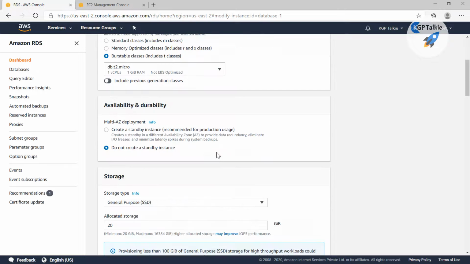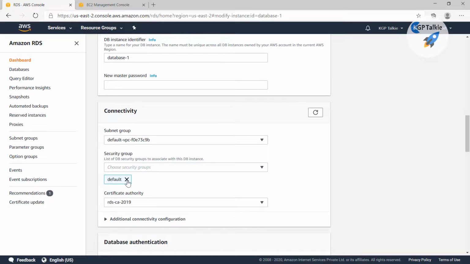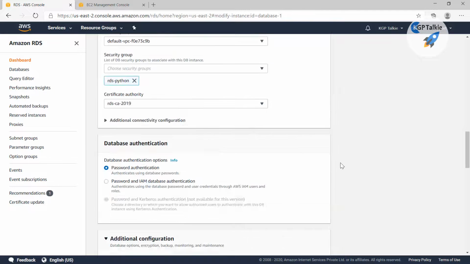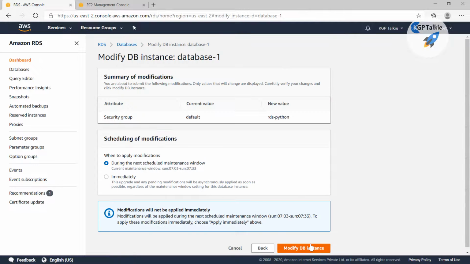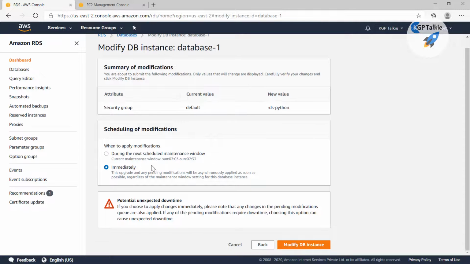So you have to come to the security page, this connectivity actually. There is the default security group, and if you remember, we created this RDS Python group and opened it for the outside network. One more thing, I think I just missed that: I want to apply this immediately.